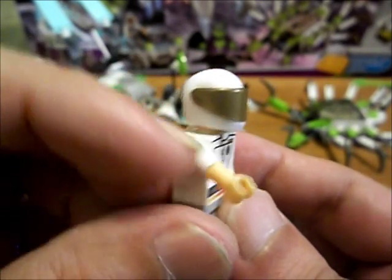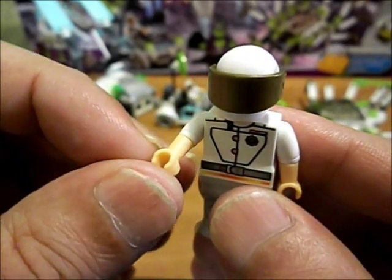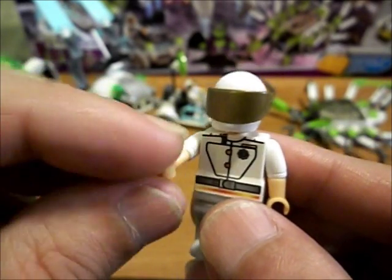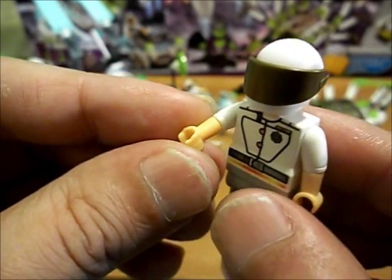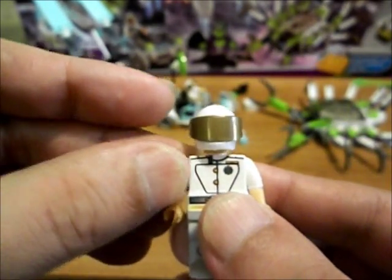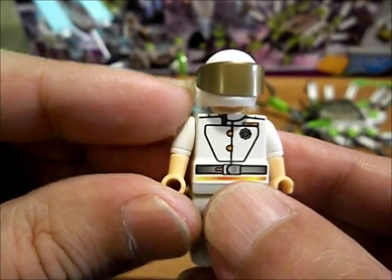He's out in space. This should be white going up to, the whole thing should be white. He should be wearing gloves too, because he's in a space suit. But this is how other BlockTech minifigures are.